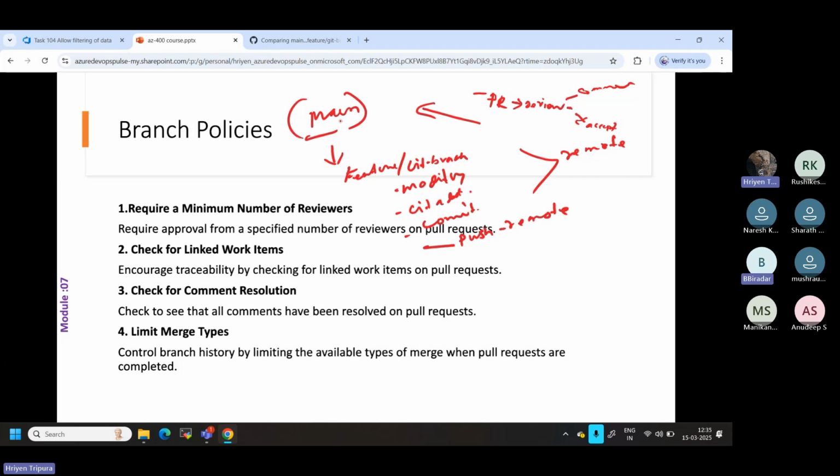Let me show you. Let me go with the first one, pull. This pull is different. This is a pull request. There is another concept called git pull. That is another concept, so don't be confused. What we are using as a pull request, called PR for short, has a different concept here.